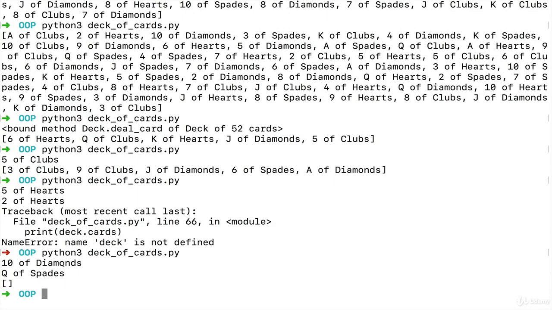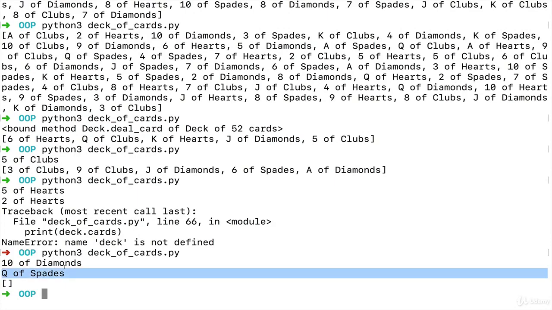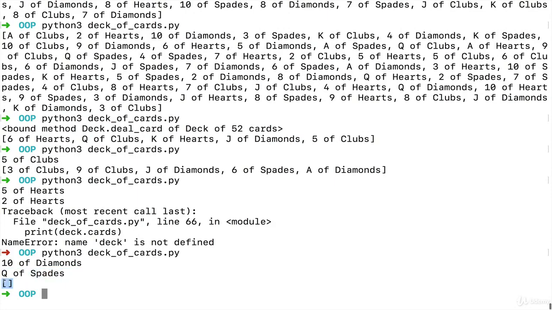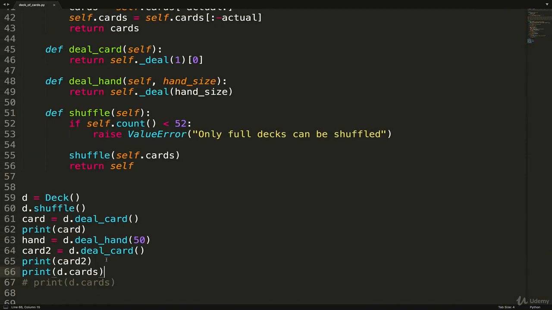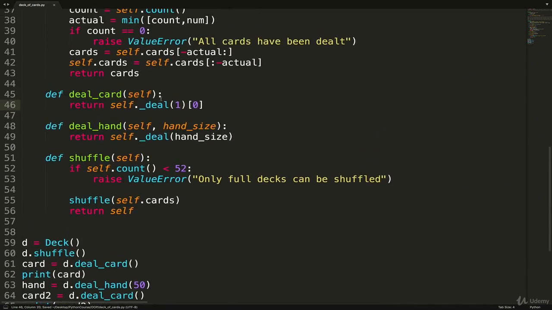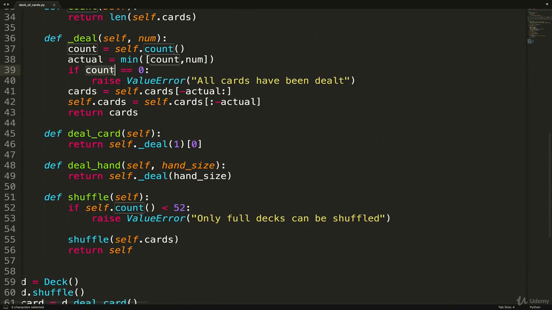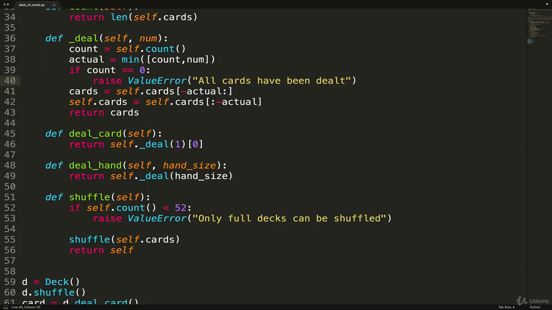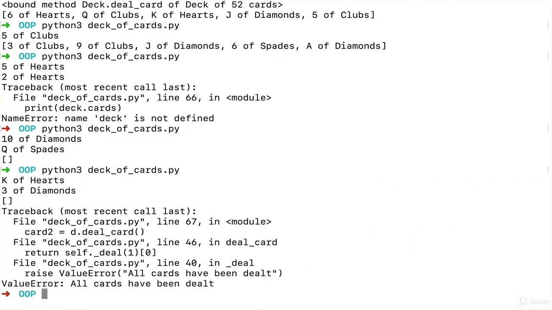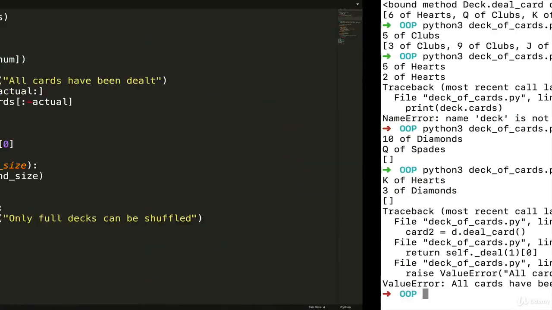And we get first card, second card, and then the 50 that I'm not printing, and then an empty list. And so if we tried to deal 1 more card, we should get an error, because deal_card will try and call deal, and deal is going to check if there's 0 cards left, and if that's the case, it should give us an error. And it does. All right.